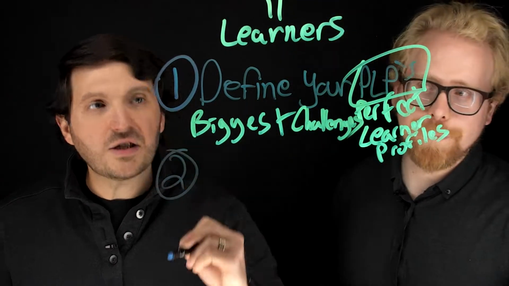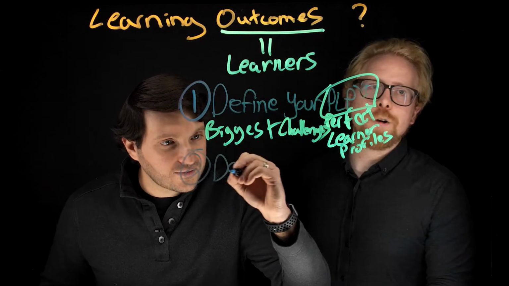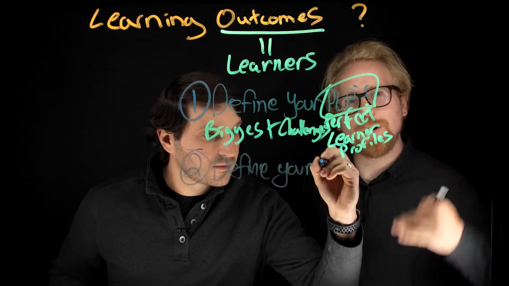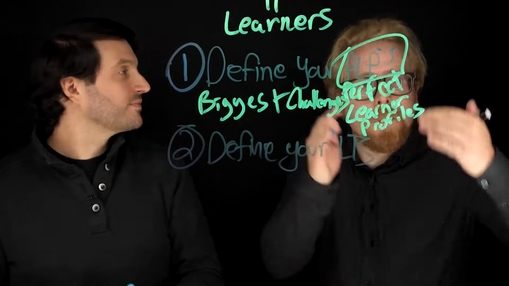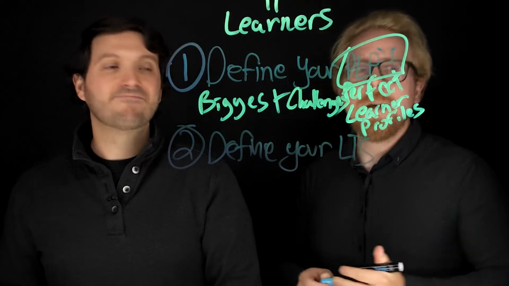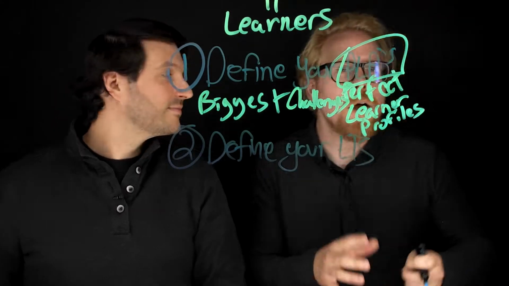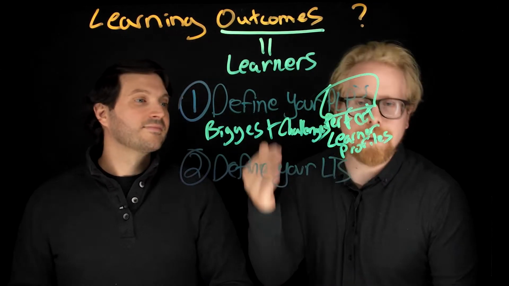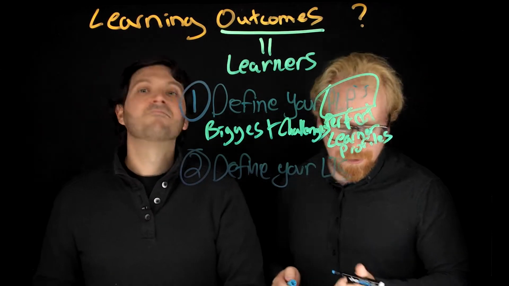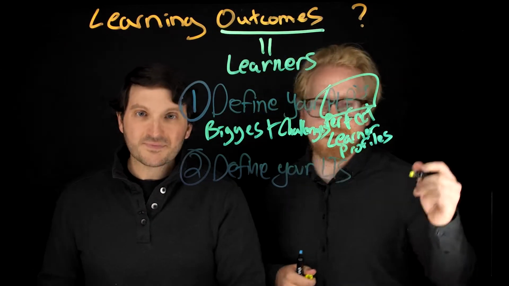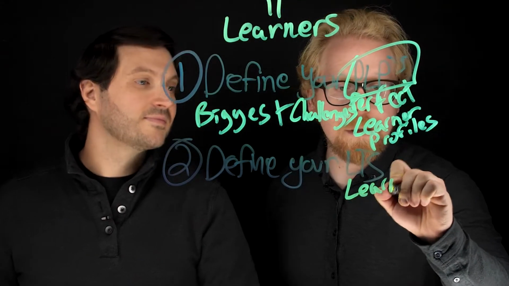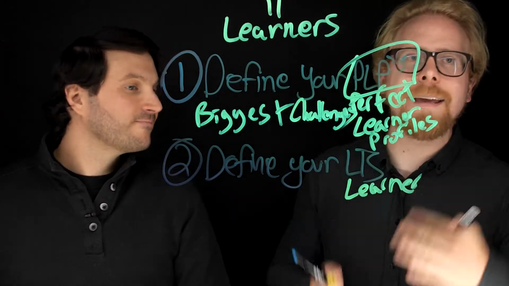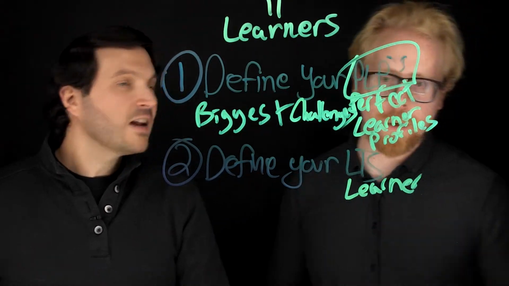Number 2 is to define your what, Johnny? Your LTS. So your LTS is similar to your value proposition. Now, a value proposition for a company, for a person, whatever it is, is what you care about most and the value you actually care about delivering to your audience. So that's the same thing. A learner transformation statement is the value or the end result that your learners get from taking your online course or e-learning program. Exactly, guys.